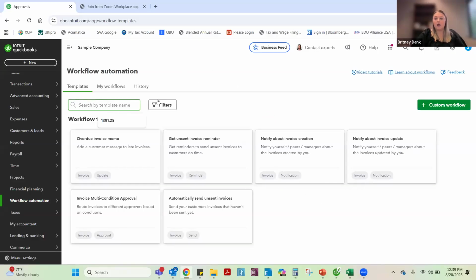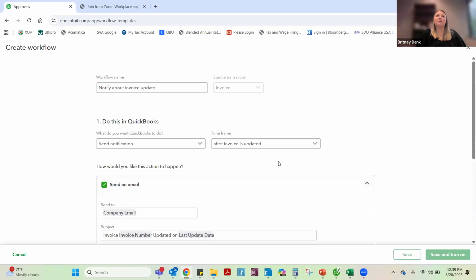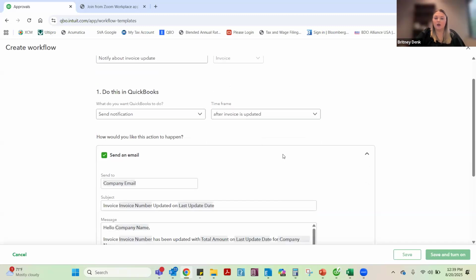Okay, another cool feature, again, both on the invoice and the bill payment side, is any sort of modifications made after the invoice was sent out. This could be good if you send an invoice out for $10,000 and you turn this on, and if something's accidentally changed, you would get a notification saying this was changed on this date.